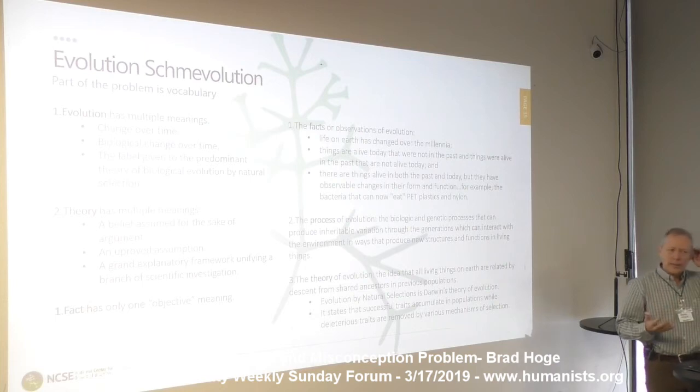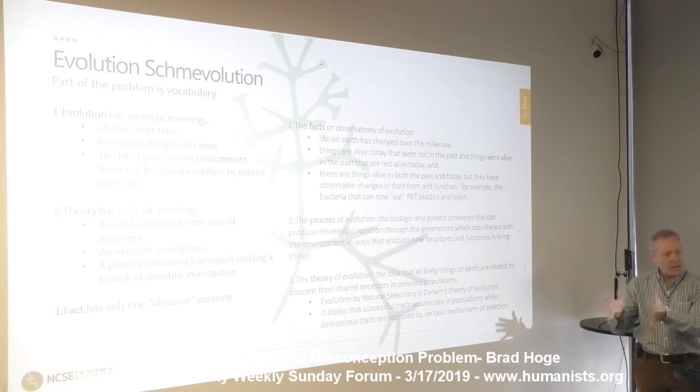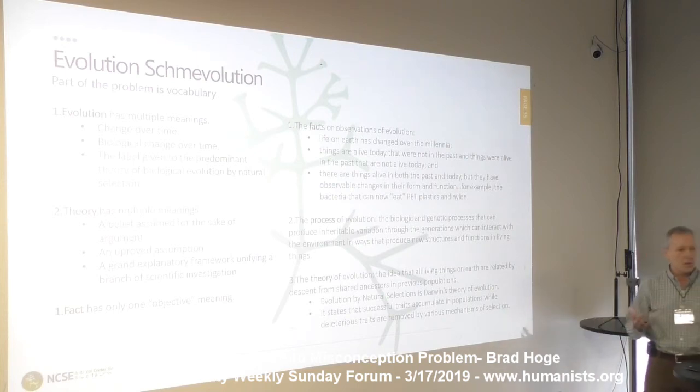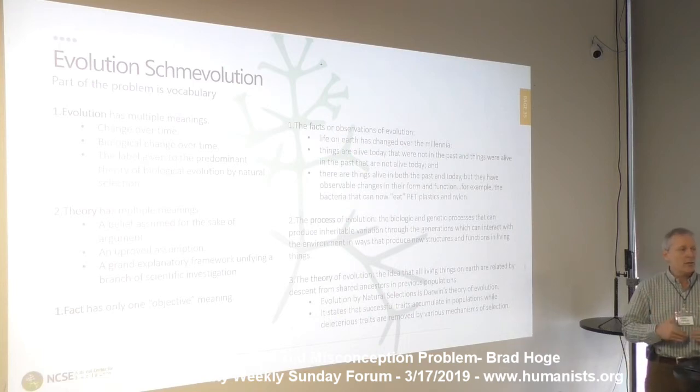One of the things you typically get thrown at you, of course, is a lot of problems with vocabulary, because we use the term evolution in different ways. Evolution is a term that simply describes an observable fact. It describes a process of adaptation leading to change over time. All kinds of things evolve. We use this term outside of science even, or in other areas of science. We can talk about the evolution of the universe, the evolution of technology. When we talk about the evolution of life, however, we need a theory to explain it. But there is a fact.